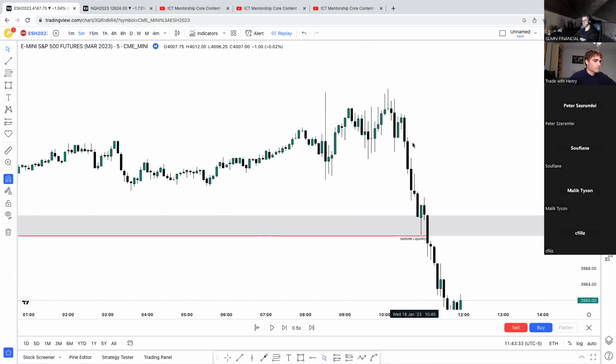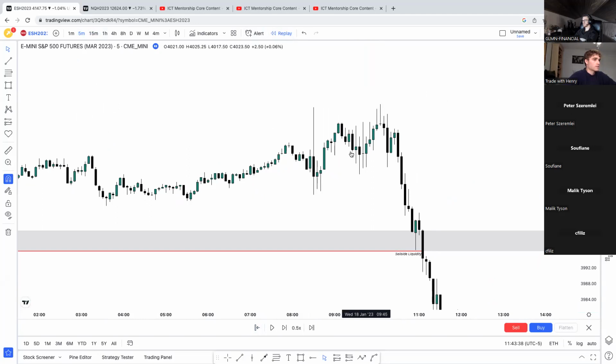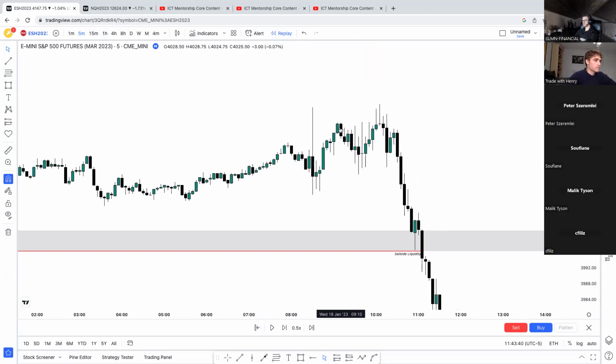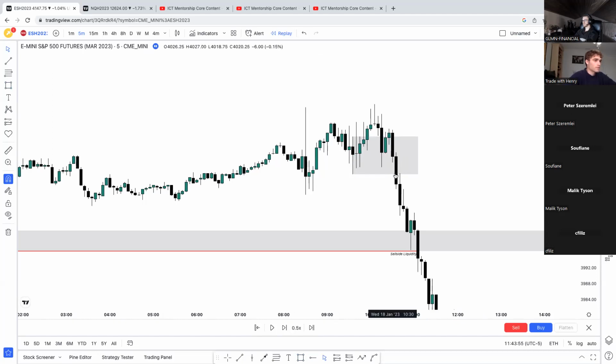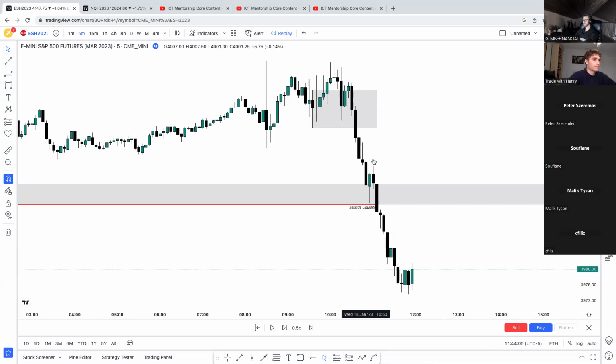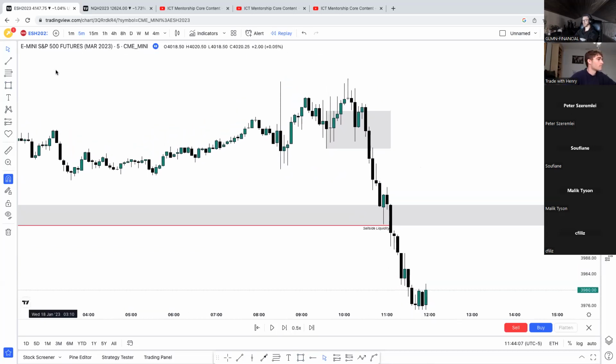So where's 9:30? Right here. We have this move down right here. We have our high, our low, our higher high, and then we trade through it. So we can identify the last down close candle as our bearish breaker on the 5-minute. We trade through it right here, then trade back up into it right there. That's your sell, and you target the equal lows. That's on a 5-minute.